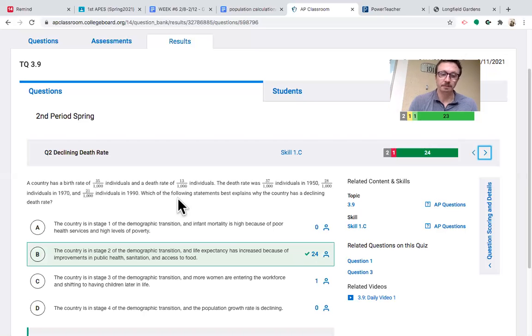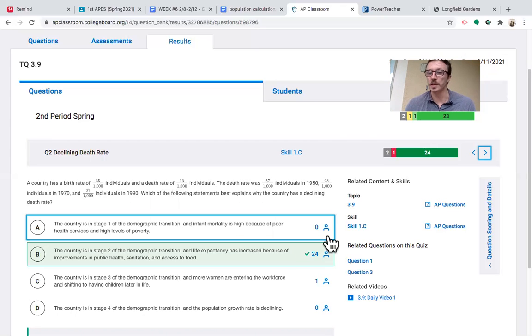Well, more than likely, this country is in stage 2. Now, why would I make that assumption? Because, well, the birth rate is still high, right? The birth rate hasn't changed much, right? And we know that in stage 1, birth rates and death rates are usually comparable. And then as a country moves from pre-industrial into transitioning, first thing to drop is the death rate because of access to sanitation, healthcare, and medicine, right? So number 2 would be the best answer there.